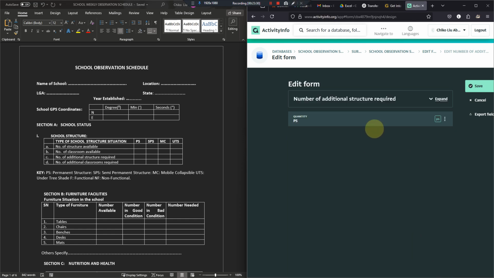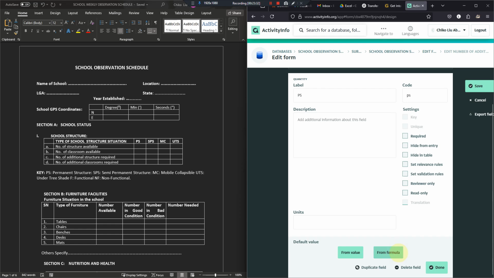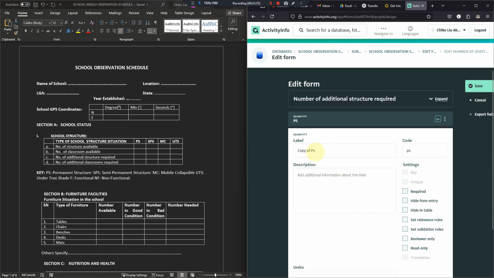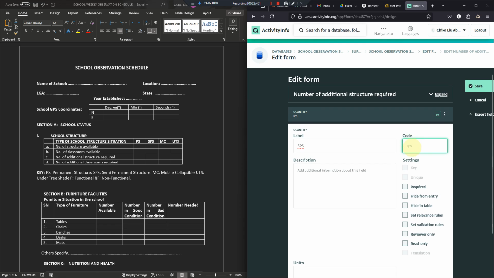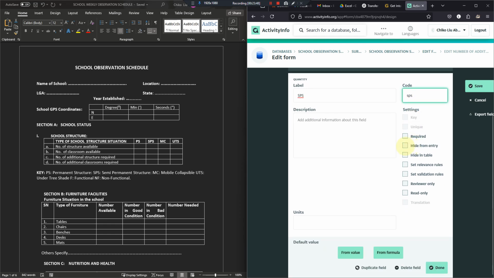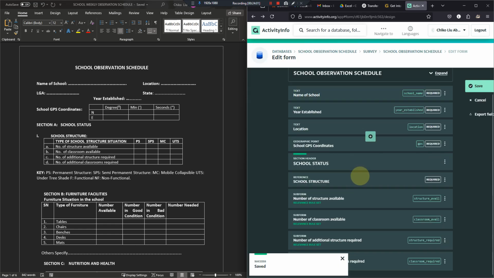I don't have to make it required. I'll say SPS. Mind you, I cannot say the code is PS here. If I click done, it's going to return a prompt that the code already exists. In as much as they belong to the same form or subform, you cannot enter the same code.